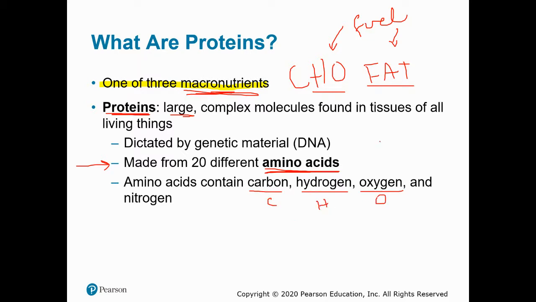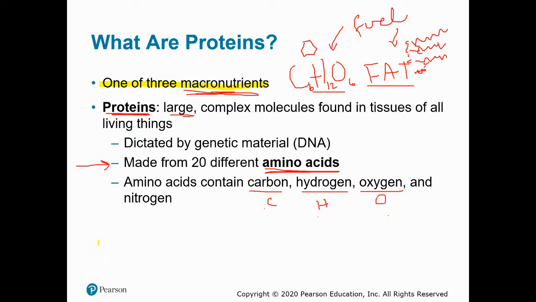You might remember that carbohydrates, it's C6H12O6. Remember, the glucose is a hexagonal molecule. The fat, remember, we have the glycerol backbone, which is carbons, and then we have these fatty acid chains, which are also carbons with hydrogens bound to them. And then you might remember these carbons right here that attach to the glycerol backbone also are bound to an oxygen and an alcohol group. So remember, fat and carbohydrate, same building blocks, carbon, hydrogen, and oxygen.